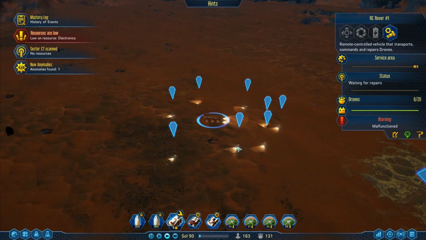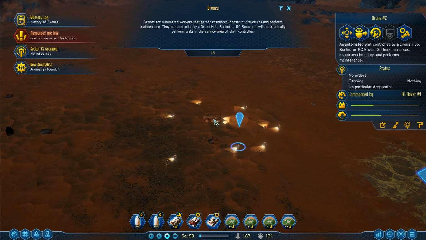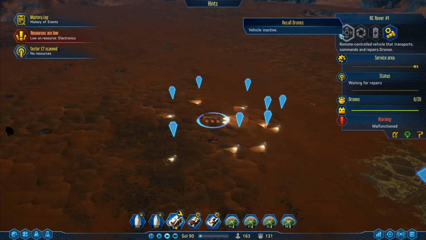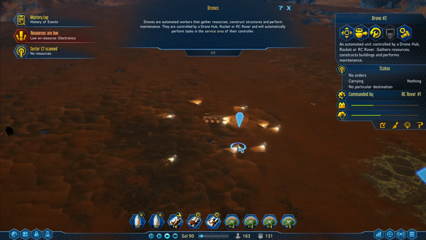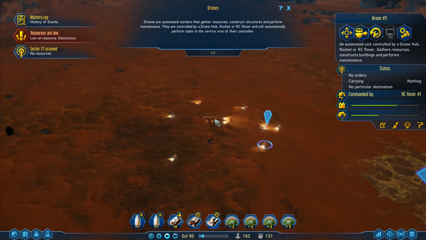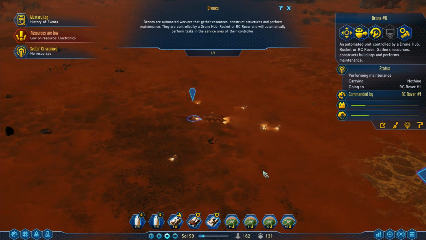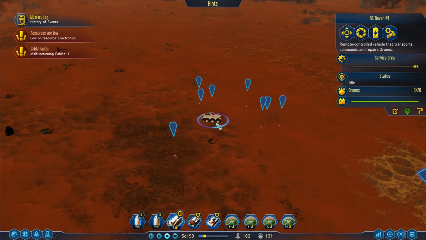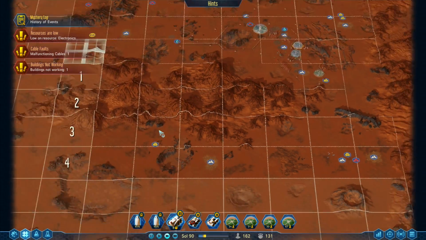That's a bit of a problem. It's malfunctioned itself. Now what do I do? How do I repair it? I can't repair it. I can't recall the drones. Waiting for repairs. Well, what do I do? Can I... no, that drone there has... I wonder if I can do it like that. Like that. That's repairing that drone. Oh, there we go. I can just assign its own drones to go and repair it. And that should work. Hopefully that's going to do it. There we go. Its battery is running low, though. There we go. Undergoing repairs. Beautiful. Right. Okay, that's back up online.